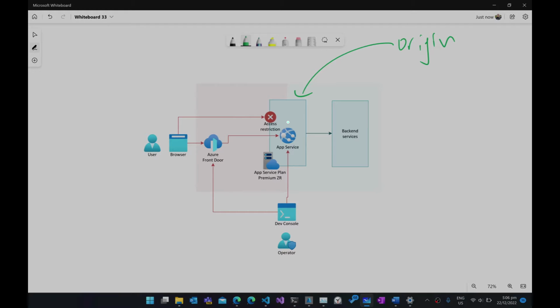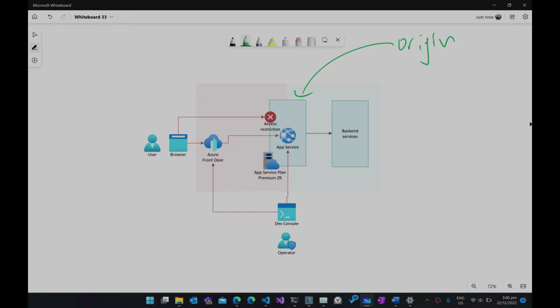From the user's point of view, you open a browser and make a request to the front door, and the front door is sending that request to the origin, which is the app service. And then that response is going back through the front door and back to the browser where the user can view it. And the opportunity here is we can actually cache that response on the Azure Front Door using the cache, which is like a CDN-like cache on the front door, which is super handy. But to do that, we need to make sure that our origin is configured correctly. So let's have a look and see how we would do that.